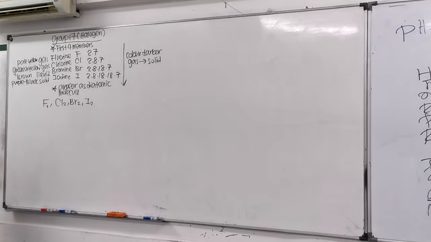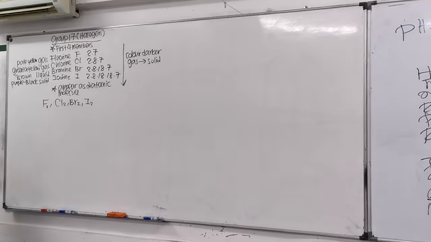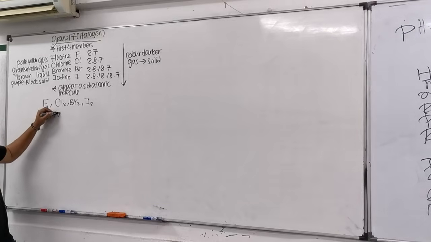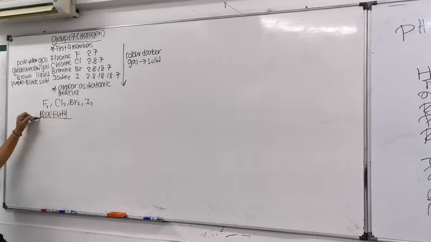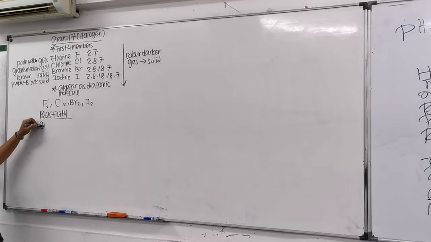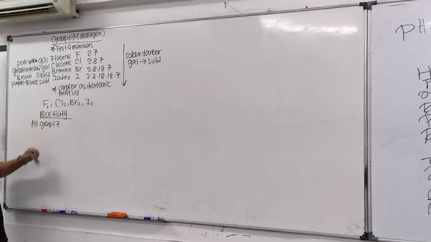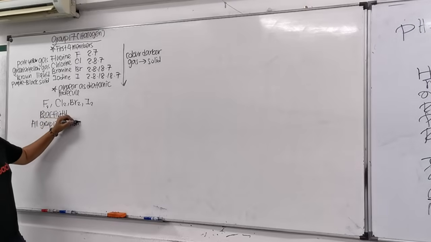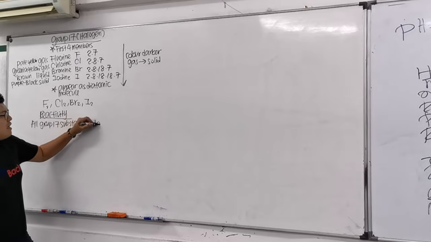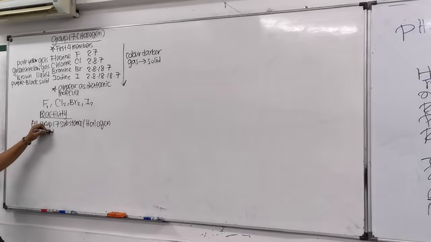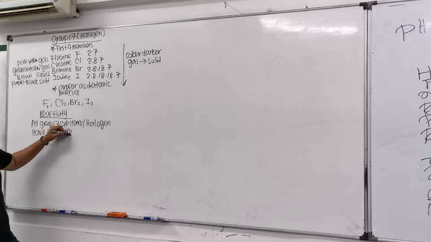So today we will focus on something much more crucial. We also learned a very important thing from last week called reactivity. So for reactivity, what is the important thing from last week? You all must know, all the group 17 substances, in other words all halogens, have 7 outer electrons.